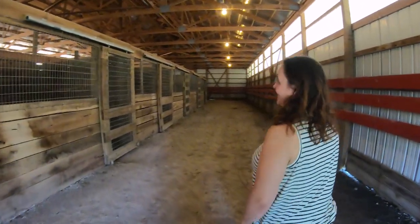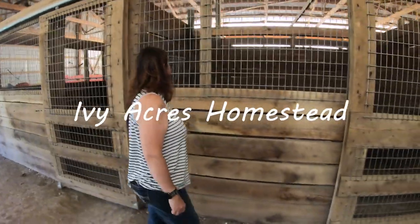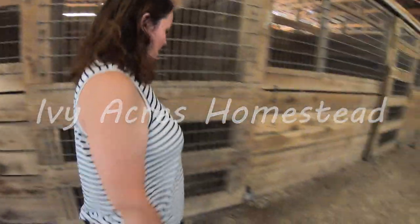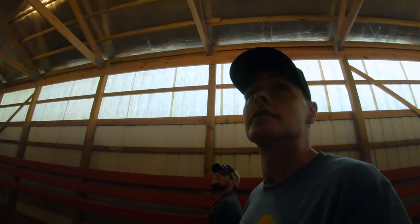Say that again, Wendy. It would definitely work for goats. Yeah, that room right there on the corner with the red doors. I imagine all these properties will have something special about them. Yeah, and this barn seems pretty special to us. Coming from where we're coming from, where we didn't have any kind of room like this, I mean, we'd have to grow into this kind of space.